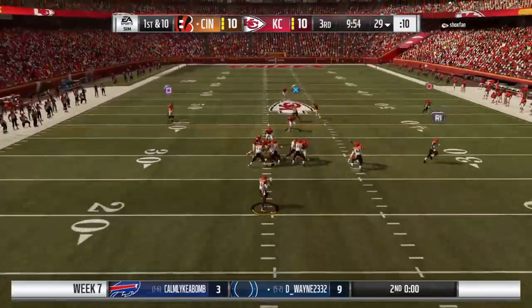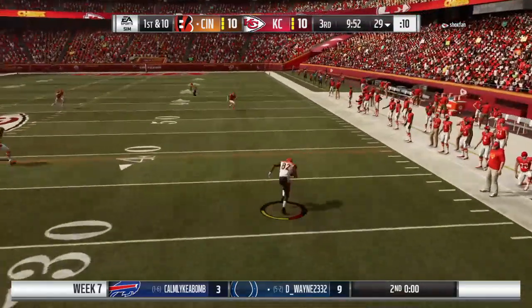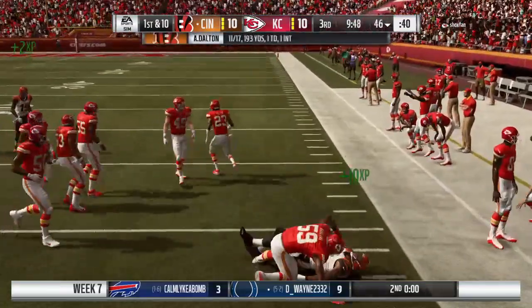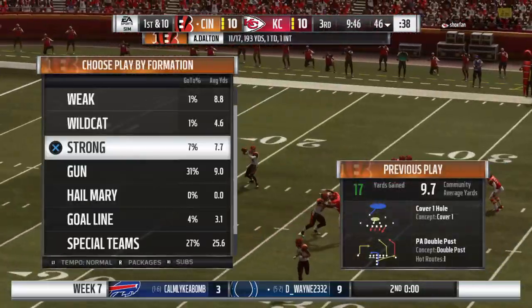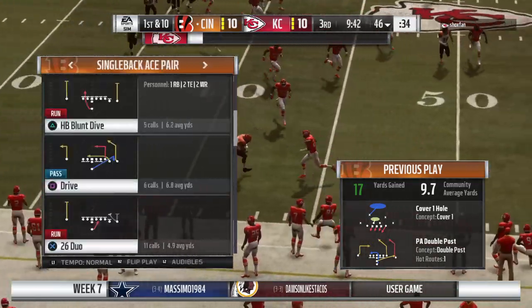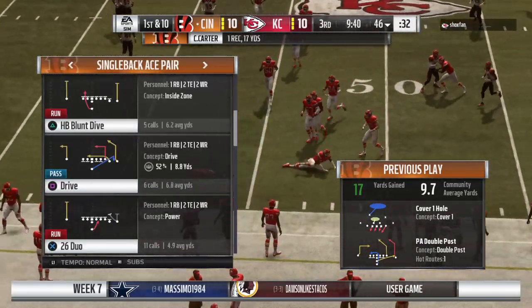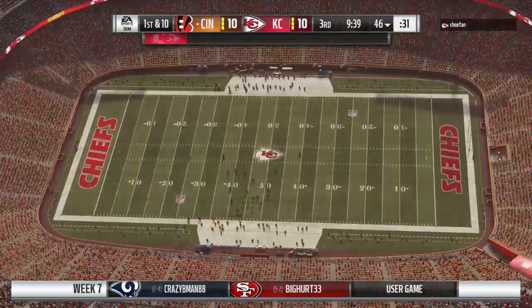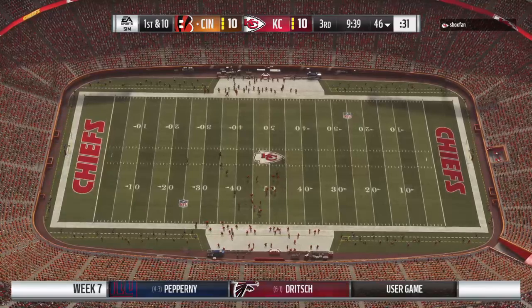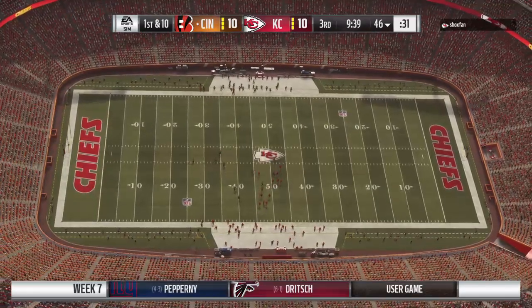Now a play fake here on first down. And he's going to drop this off to his fullback. And able to get this one across the 45 before he's brought down. Give him 17 and a Cincinnati first down. And the big guy catches the ball out of the backfield, and oftentimes it's quite a surprise to the guys playing defense because not ordinarily thought of as a pass catcher, it often works when they decide to dial it up.